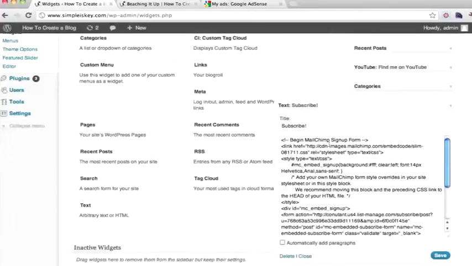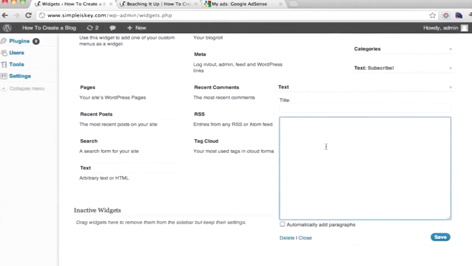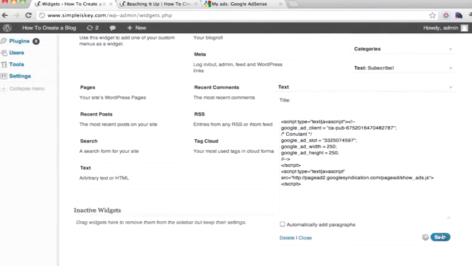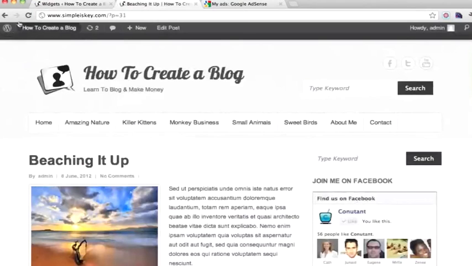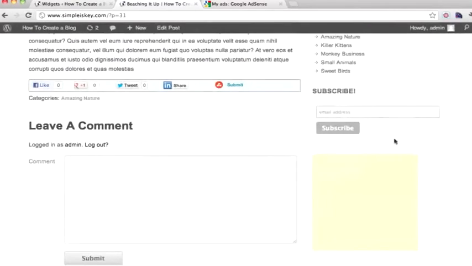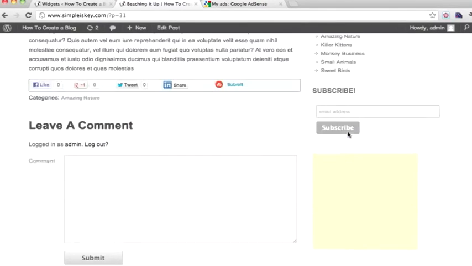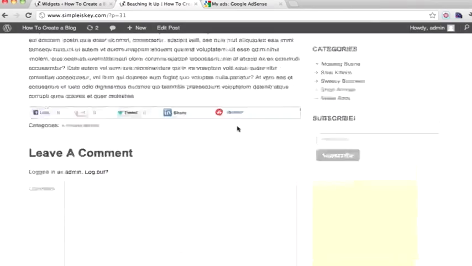Now we can just copy this. And we could go back to our widgets and drag a text widget, paste it in, and press save. Then we could go back to our website, and we see that the ad will be here. Google takes a couple of hours for the ads to appear, but once they appear, when someone clicks on it, you'll get anywhere from 5 cents to $20 a click, depending on what your content is.